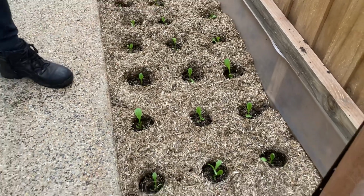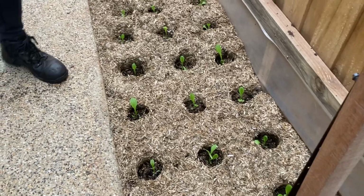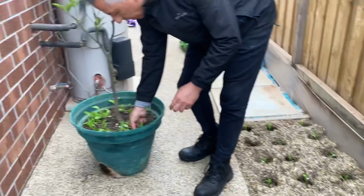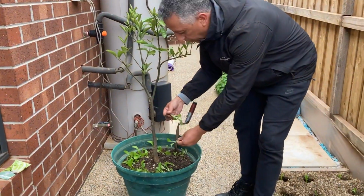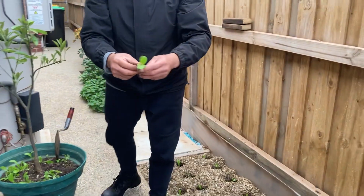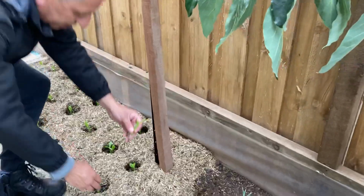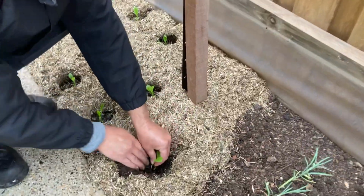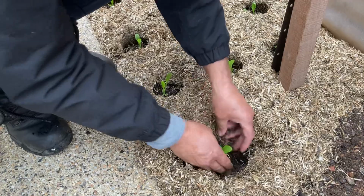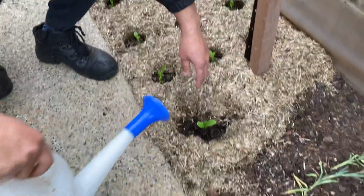Planted and marked the place where to plant, and added mulch. The mulch I used was pea straw mulch, and this is the last one of the seedlings I'm planting today. So I'm going to plant and water.